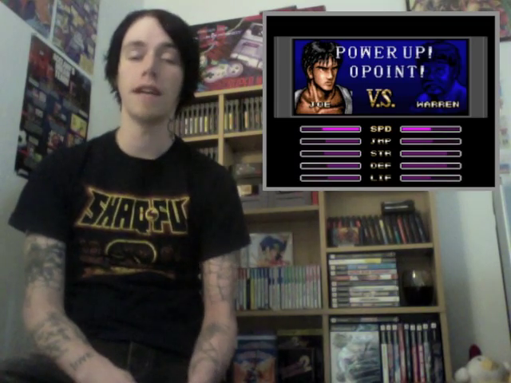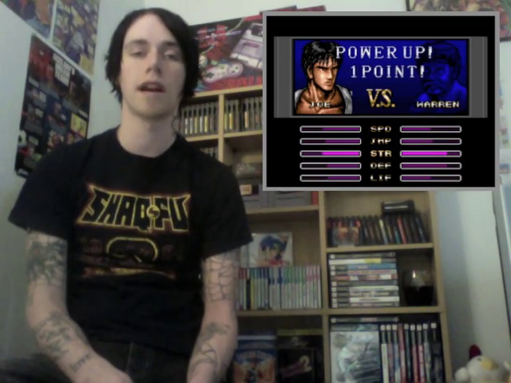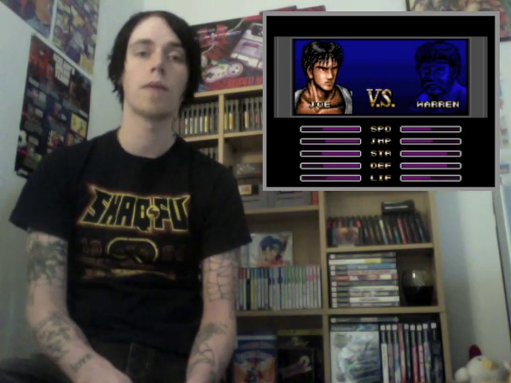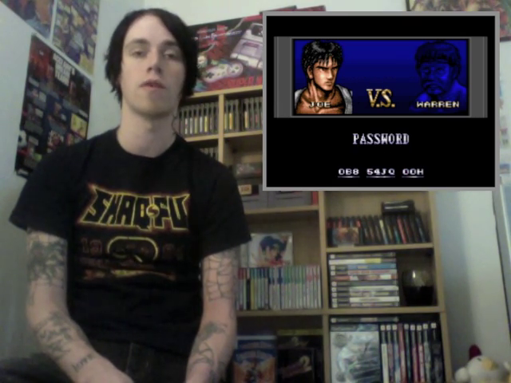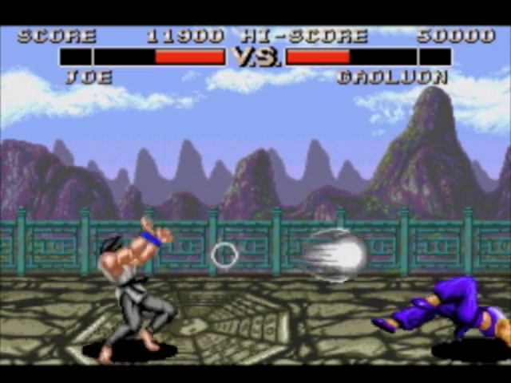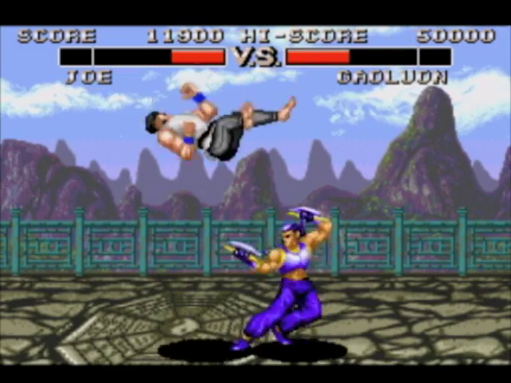Each time you defeat an enemy, you will return to the enemy select screen where points will automatically be added to your statistics. Also, a password will be given so you can continue from this point on in the future. As far as the control scheme, the game uses 3 buttons. One is for punching, kicking, and then one for jumping.